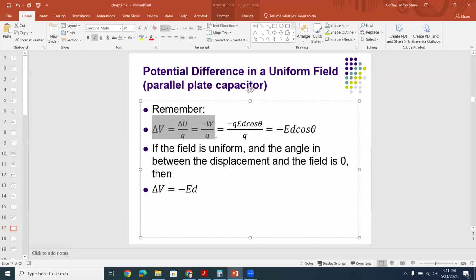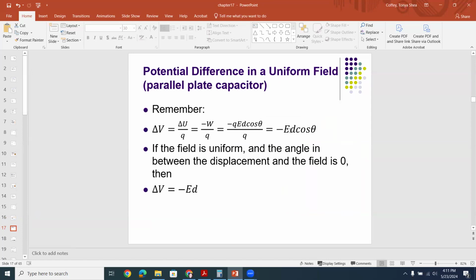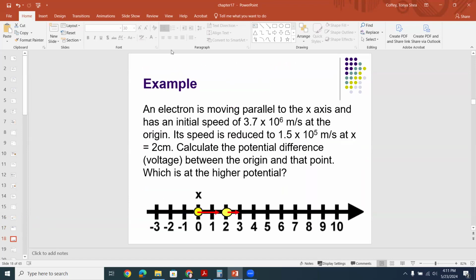So here are some of those equations that I put in words. If you're moving straight down the field lines, as we talked about in a previous slide, in other words if your displacement is straight from A to B, in the same direction as the field lines, then cosine theta would be 1, and the change in voltage is just minus Ed. Then you could figure out the change in the potential energy by multiplying that times Q. So Q times delta V gives you delta U, and delta U is equal to minus delta K. All right, so let's do an example problem like that.